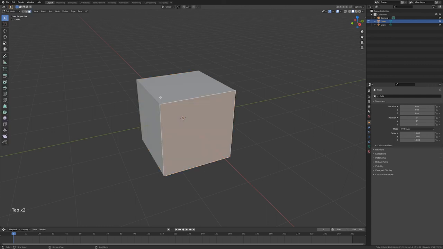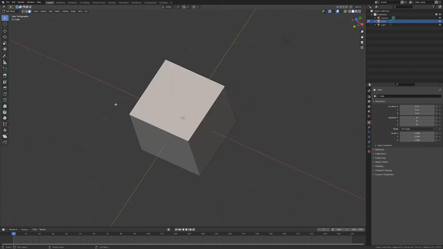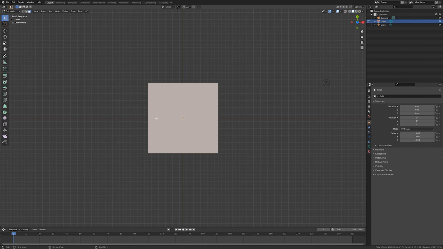And I think that when you're modeling, it's much more important to be able to switch quickly between different selection types than it is to have a locked on view of like top view or side view or whatever. Especially since we just learned that if you click on tilde, you can bring up this little pie menu and get all the same options just like that. So I think this is a much, much better way. And personally for me, I would much rather leave my keyboard alone and not emulate a Numpad and overwrite all those really important keyboard shortcuts.